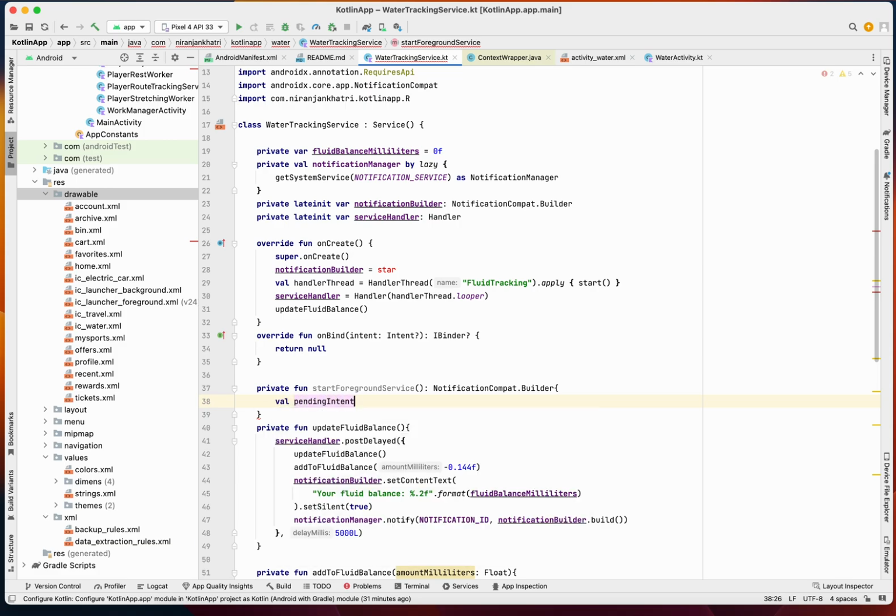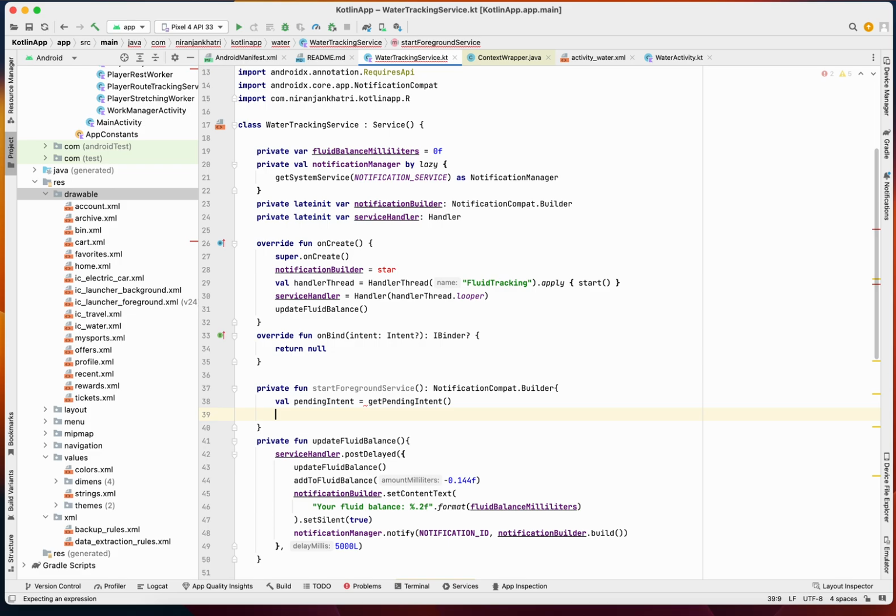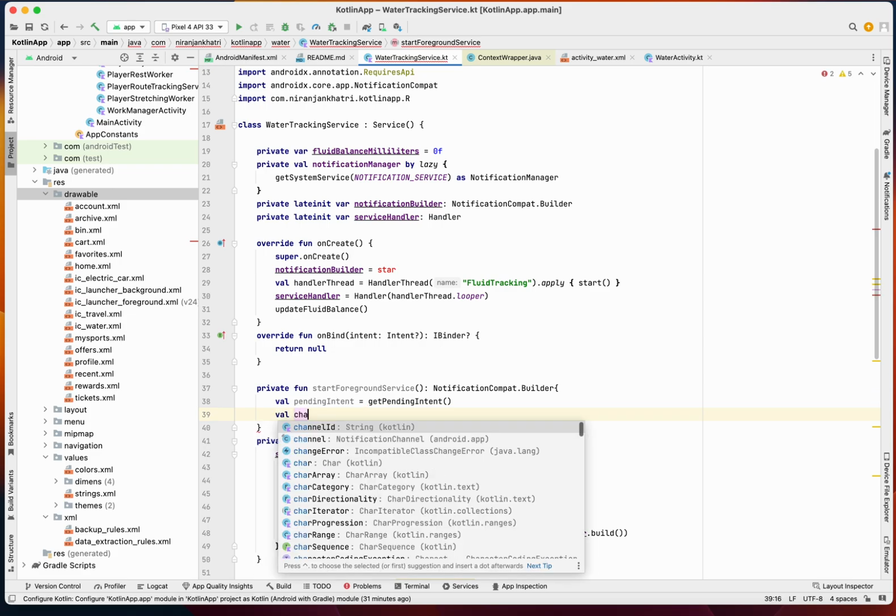And just a pending intent, get pending intent, then we have a channel ID.